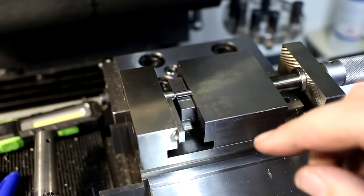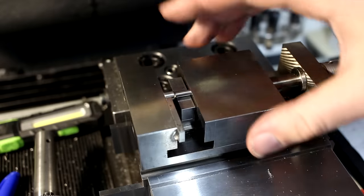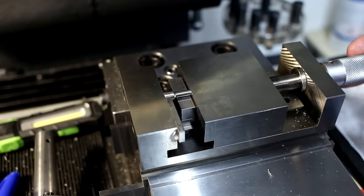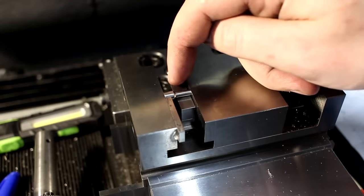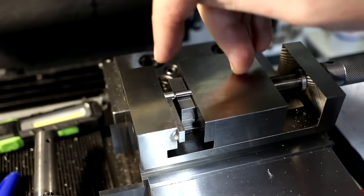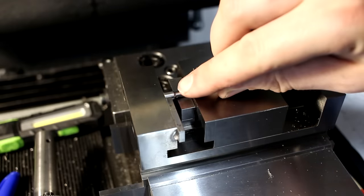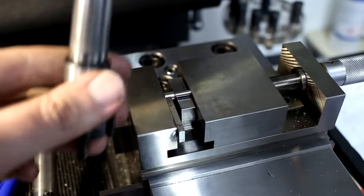Continuing, now we're over on the milling machine. I have a grinding vise held in my large vise because I like the slightly elevated position. It's a little bit more sensible with the fine screw feed, and it's overall a little bit more accessible. I super glued in a gauge block here to act as parallel where the part sits on, and I super glued on here a second gauge block to act as a work stop. And all we have to do in this setup is mill a flat and drill a hole and bore it.